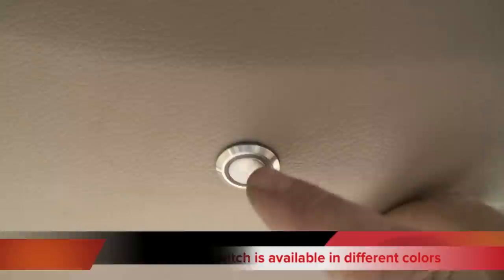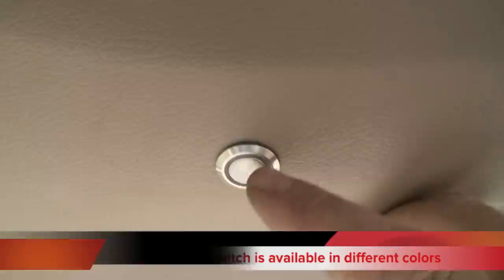We've fitted the lights to the top of the roof. That's the little button there — it's a little LED switch made by Nava. It's an on/off switch, so it actually illuminates when it's on — for no other reason than it just really looks pretty. And this one here is the light. It's got a swivel sort of thing, you know, backward and forward — so it works as a reading light.